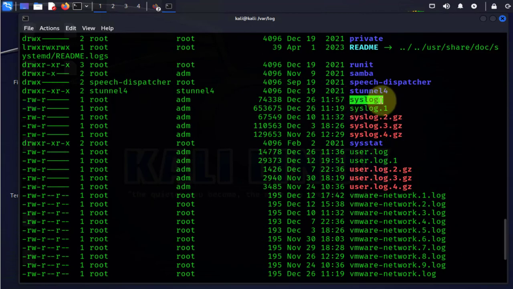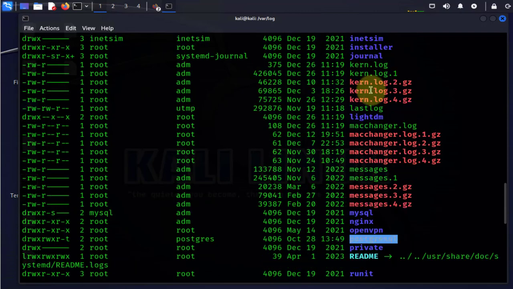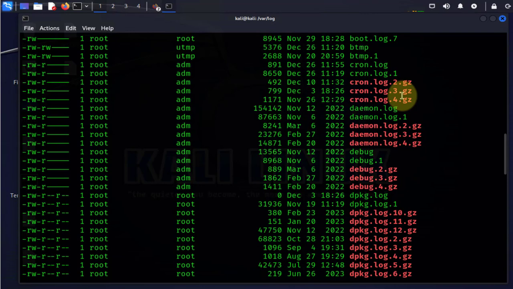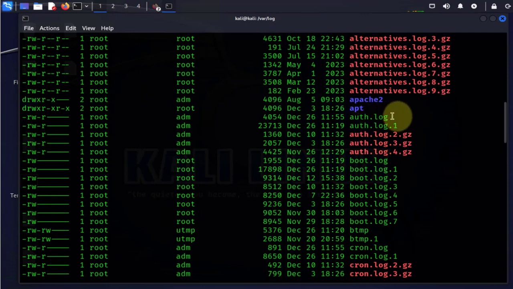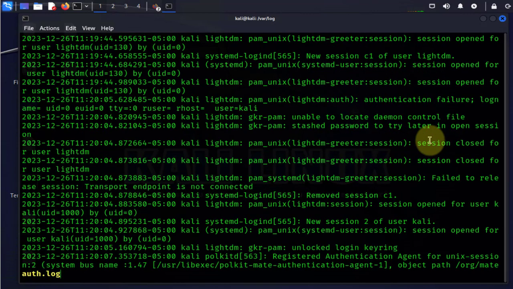For instance, you have syslog here and other logs like kern.log, boot.log, auth.log, and so on. So you just have to open the specific file like this to view the logs.